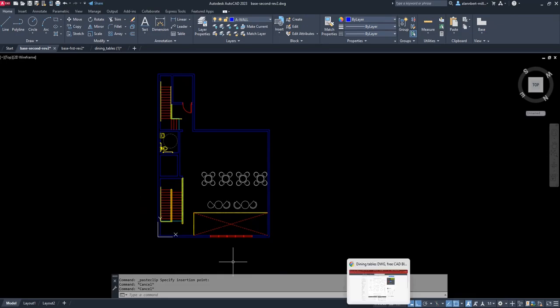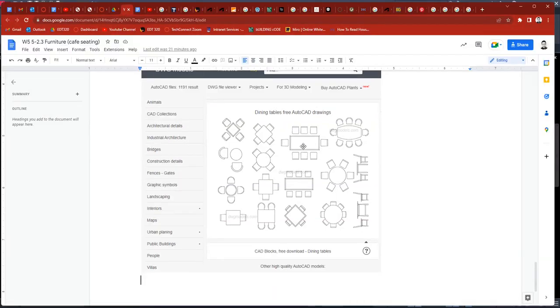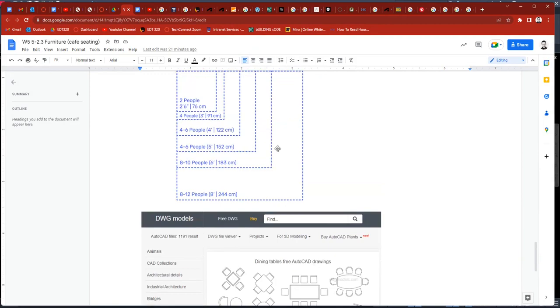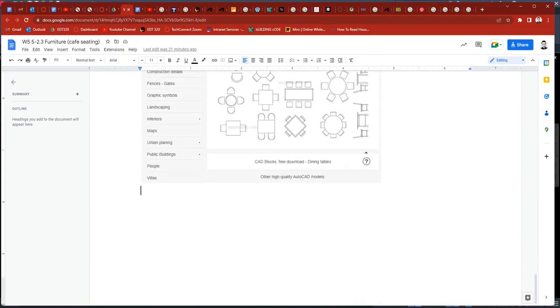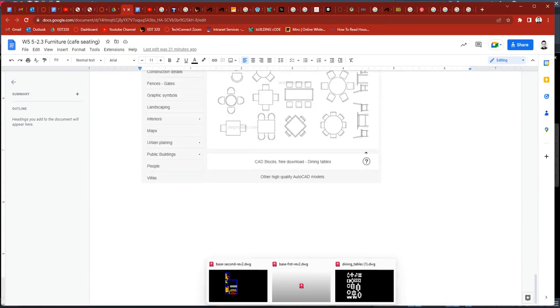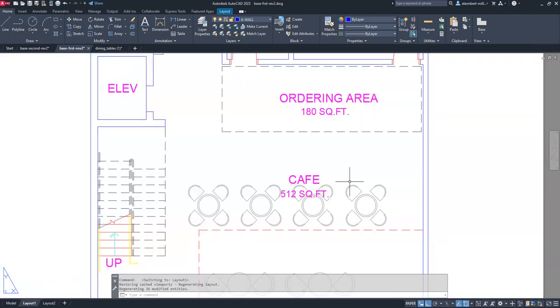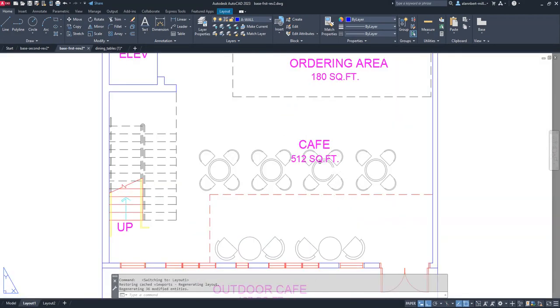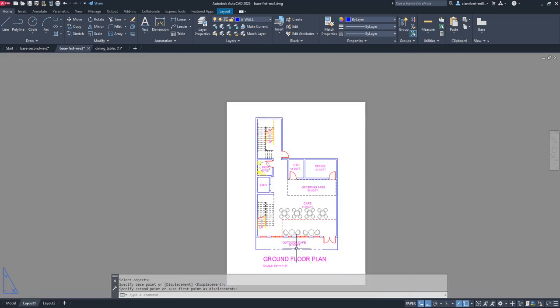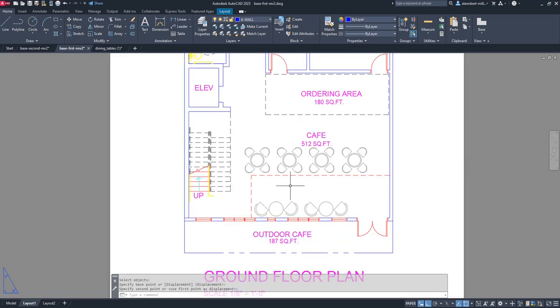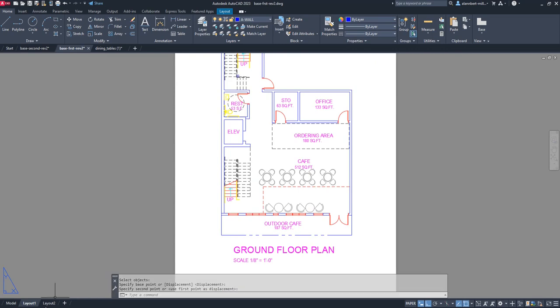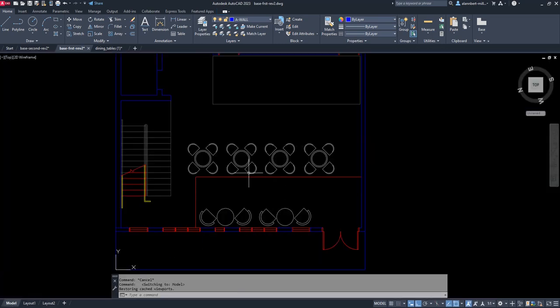Don't forget, there might also be some rooms that you need to furnish. I'm going to provide a copy of this document so that you can look at it, and a website link to where I grabbed those blocks. But in AutoCAD, your next assignment in this week 5 module is to put together a PDF with room numbers and area measurements or area square footage. You may want to move around the text when it is on top of furniture.